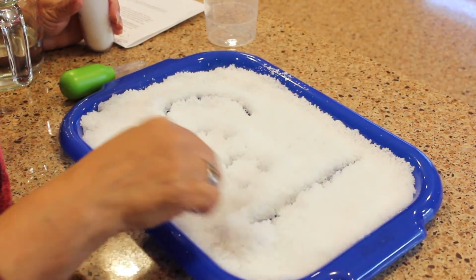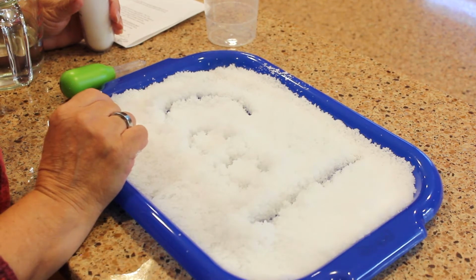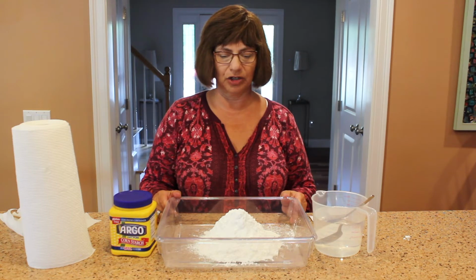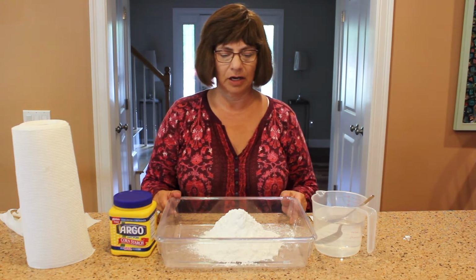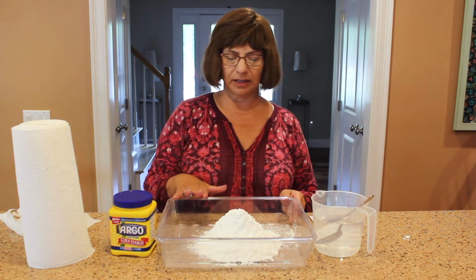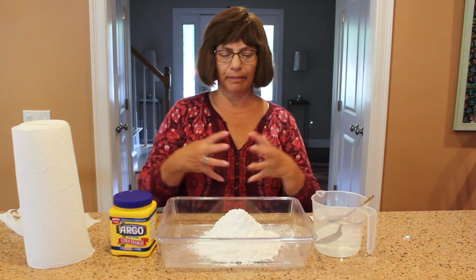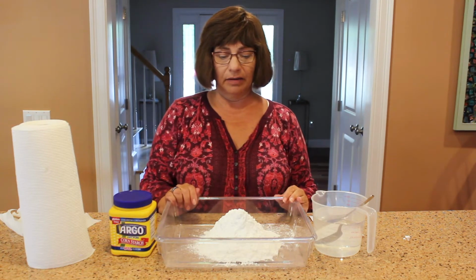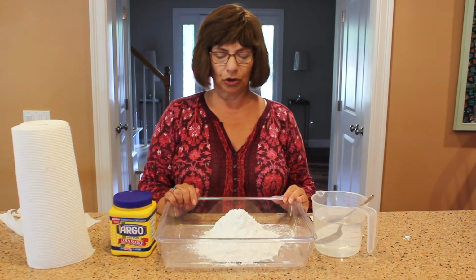C-O-O-L. Let's do another experiment. All right, so we talked about absorption. Now we're gonna talk about suspension. That means that something is going to be suspended and not combined. So it would be separated. And this is a cool project called Oobleck.